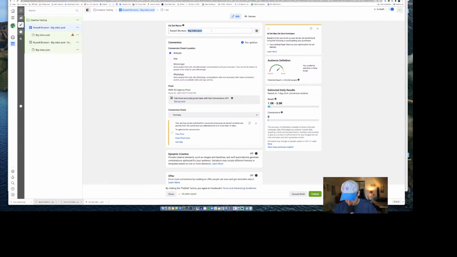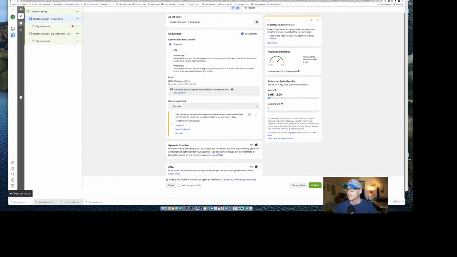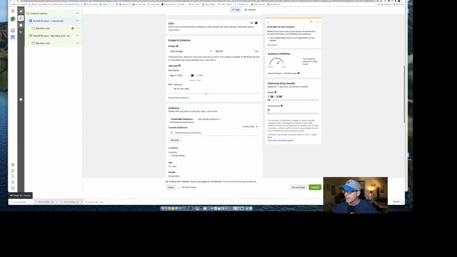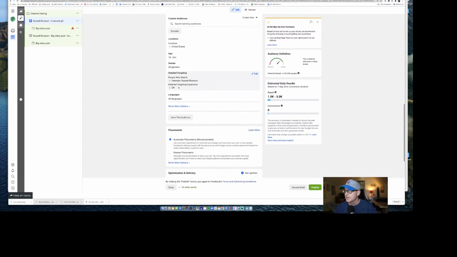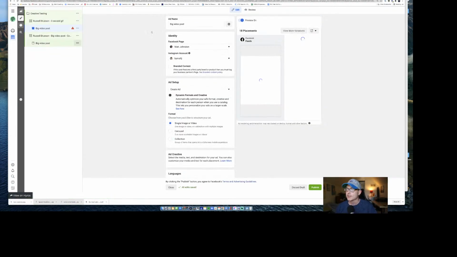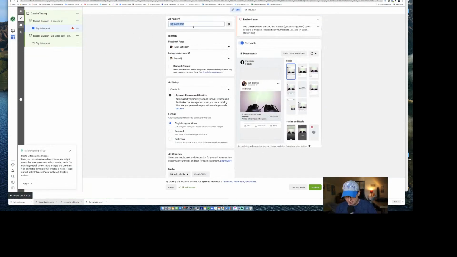So this might be 3-second GIF. You'd make sure you've duplicated that ad set and that everything else is exactly the same. Sometimes it likes to turn detailed targeting expansion back on. I'm happy to see that it didn't do that this time. And then you'll go into this and change that to the 3-second GIF, and you'll do whatever.